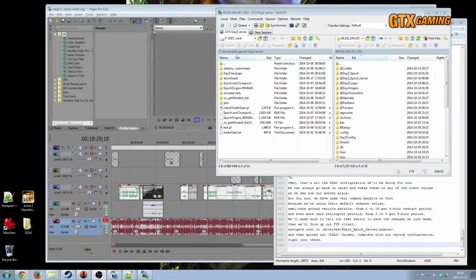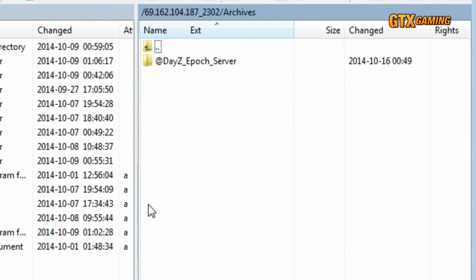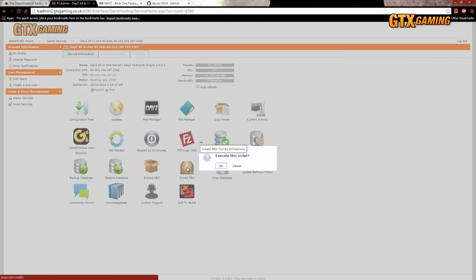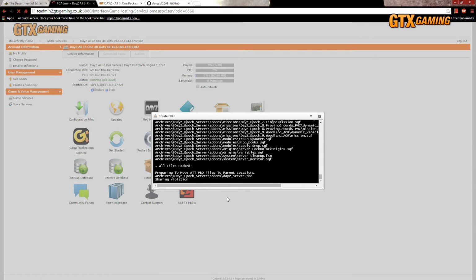We'll make sure to tell our text editor to save the changes that we just made, then we'll fire up our FTP client, navigate over to Archives, @DayZ_epic_server, Add-ons, and then upload our DZAI folder, complete with our edited configuration, right into there. Once it's uploaded, let's not forget to go back to our TC admin control panel and click on Create PBO to repackage our server PBO.